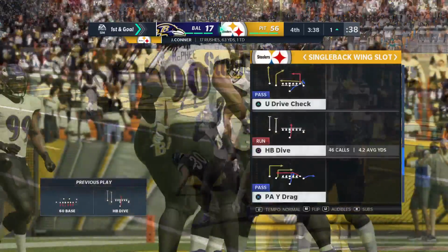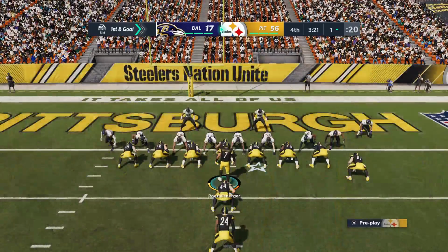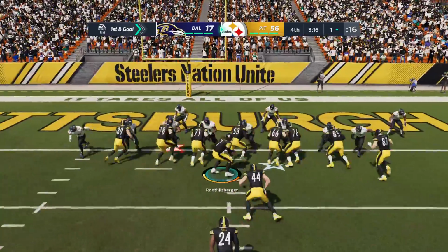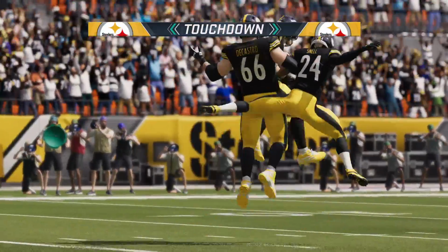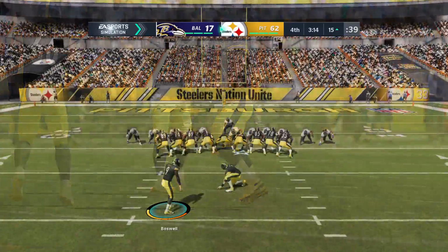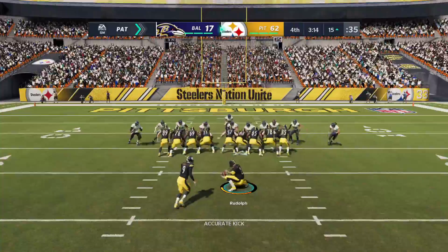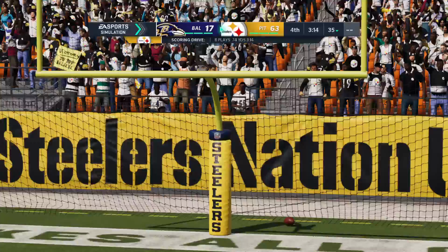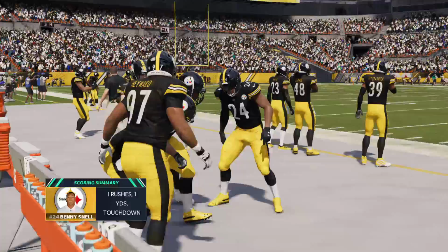And he'll be brought down right on the edge of the goal line at about the 1 yard line. Give him 2 yards. That sets him up 1st and goal. Now here's Snell. And he's in. Touchdown, Pittsburgh. Benny Snell, his 2nd touchdown of the afternoon. And this Steelers offense is running away with this one. And this one was over a while ago as they just add on to their big lead. So that drive goes 8 plays. And it ends with a 1 yard touchdown run.